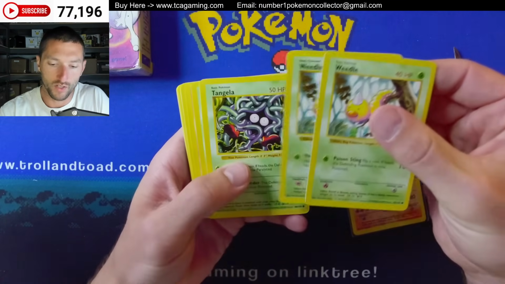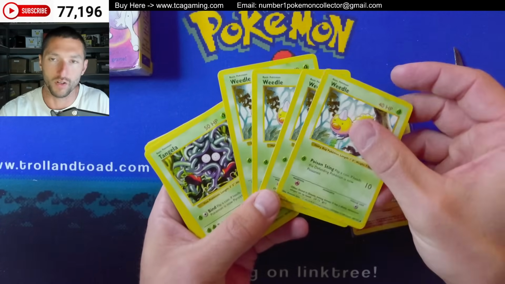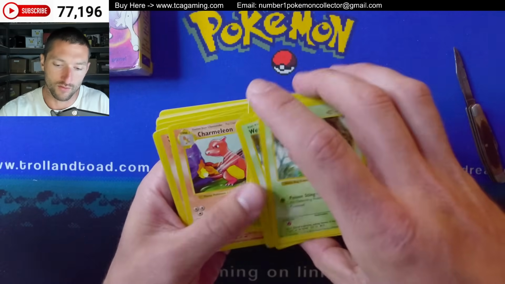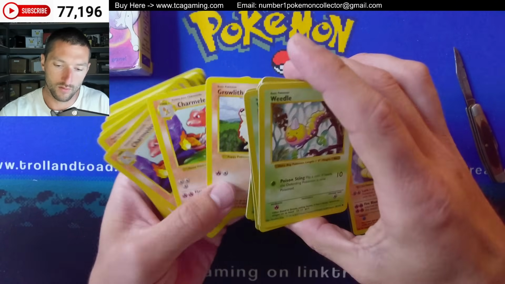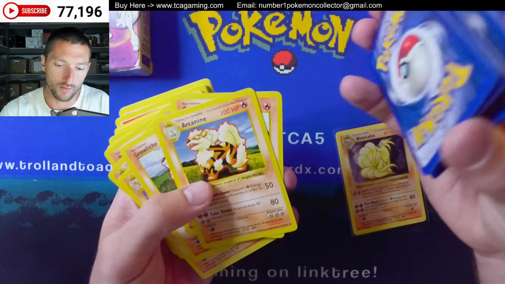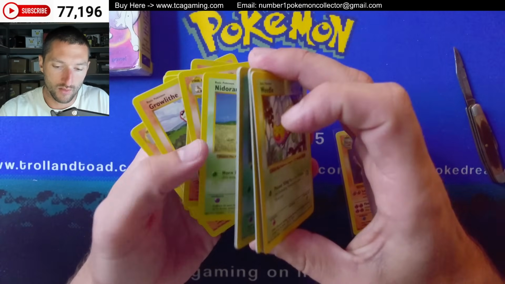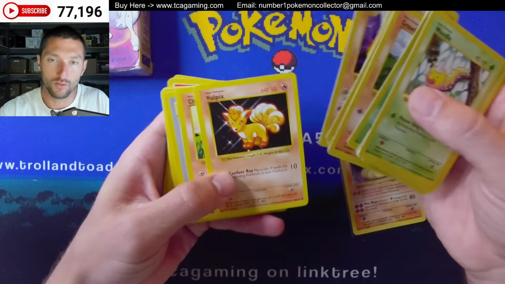All right, so you get Weedles. And there's more than one, like that's 3 Weedles, right? That's 4 Weedles. You got Tangela, Nidoran, then you get your Charmeleons. I think there's 2 or 3. How many Growlithe you get? Growlithe is a decent one to have graded, because these are all Shadowless cards, and even though they're sticking, like Arcanine, I want to say that's a couple hundred dollars in a 10. You get 1 Arcanine, 2 Growlithe. Looks like 2 of the Charmeleon.